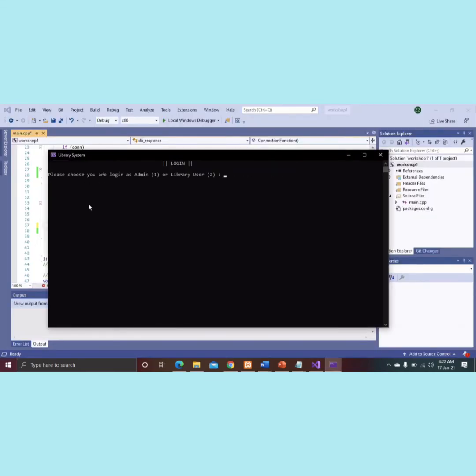Now I'm going to log in as a library user. Enter the ID number and also the password. I will choose number 1 to borrow a book record.